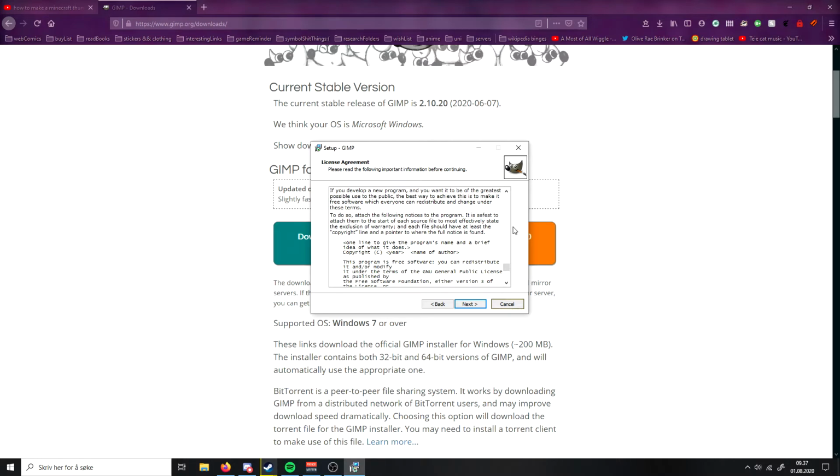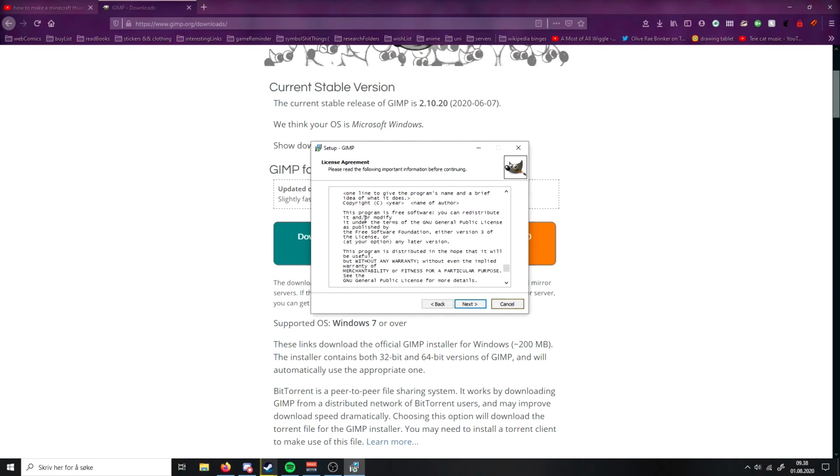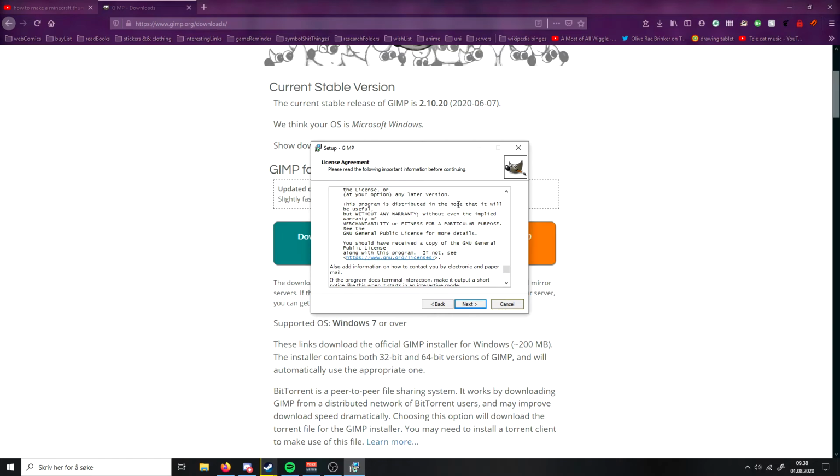One line to give the program's name and a brief idea of what it does. Copyright year, name of author. This program is free software. You can redistribute and/or modify it under the terms of the GNU General Public License as published by the Free Software Foundation, either version 3 of the License, or, at your option, any later version. This program is distributed in the hope that it will be useful, but without any warranty, without even the implied warranty of merchantability or fitness for a particular purpose.